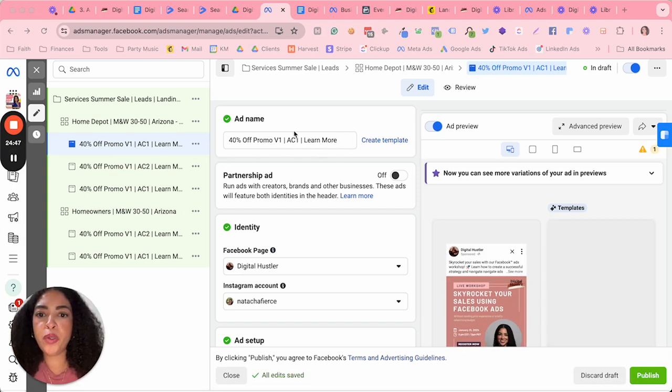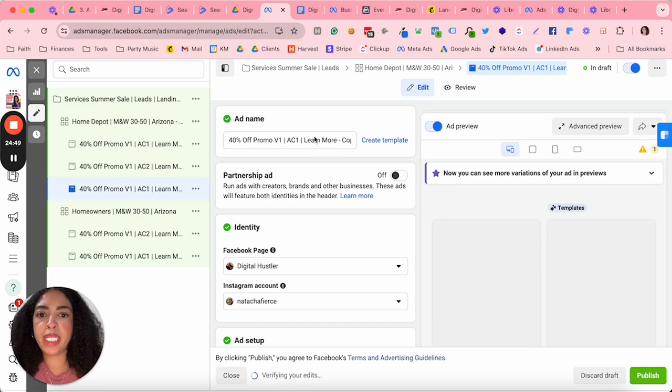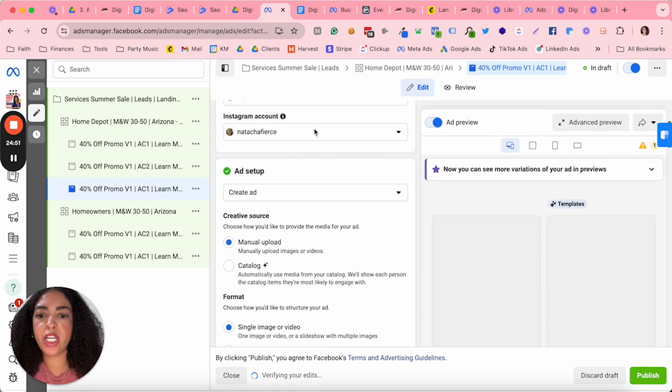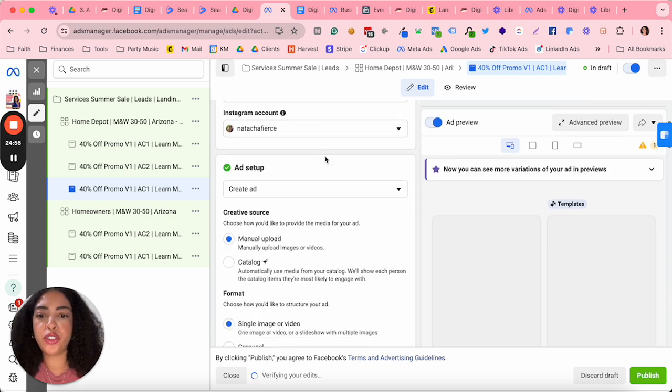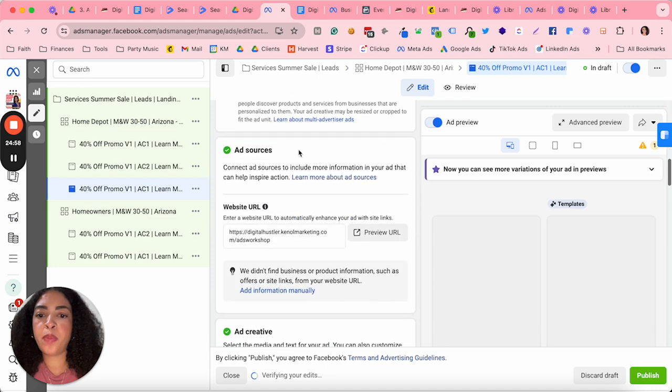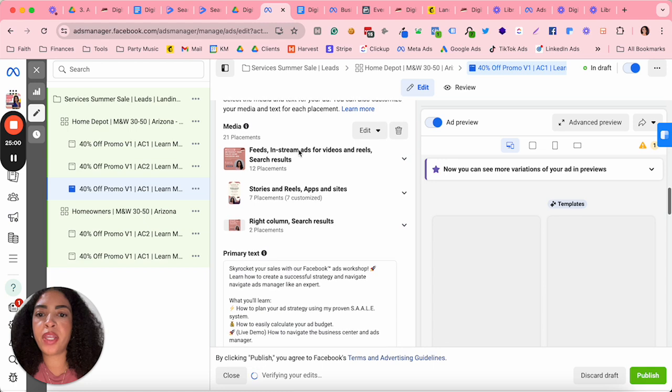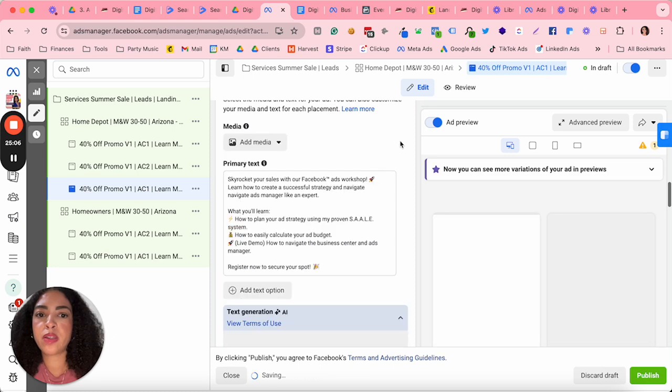And then all you have to do, so I duplicated the ad, so it's right here, is change the name, right? You want to update it to what it's supposed to be called. Make sure everything looks good. And then you hit the trash button. And then you upload your different creative.